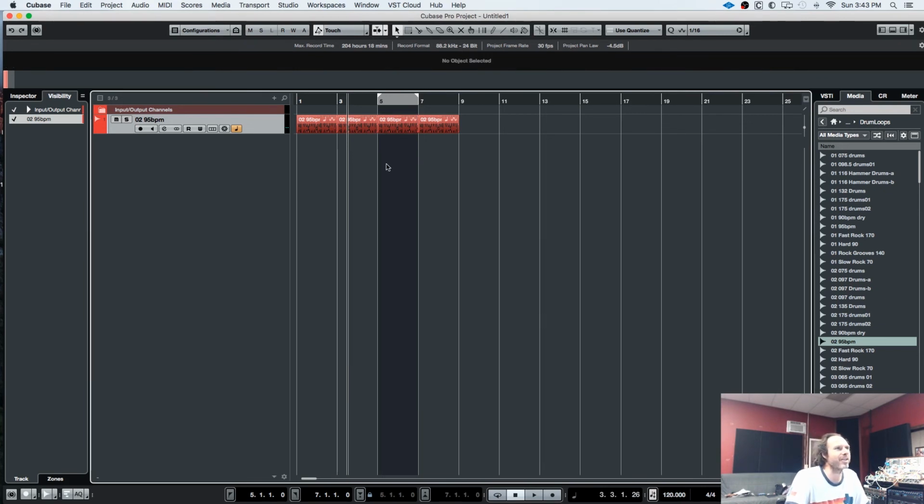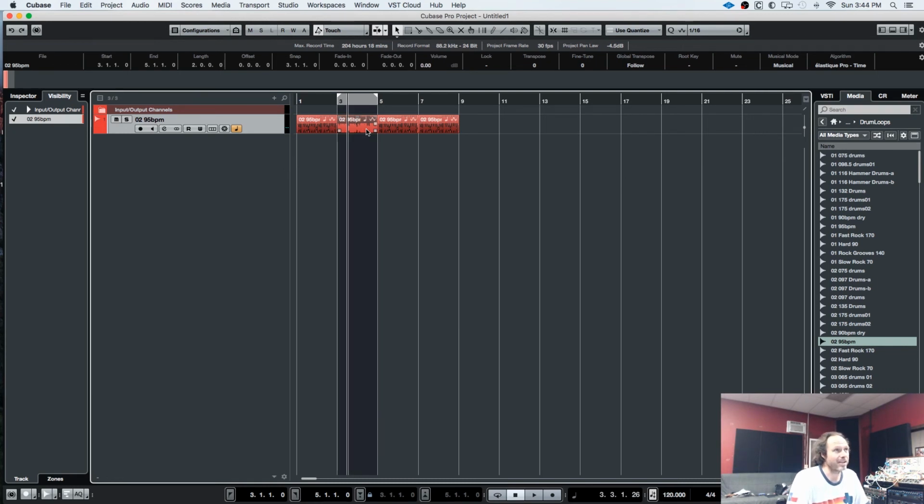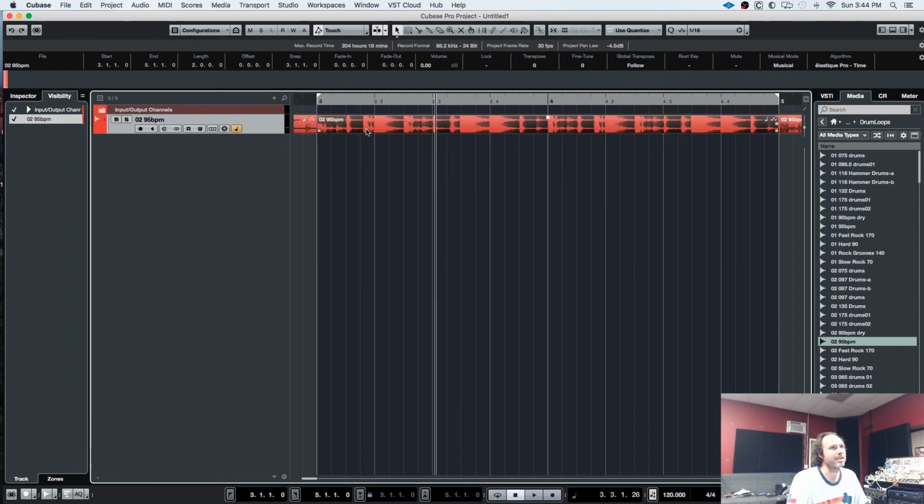I'll use these all the time, right? I'll select something, I'll set the locators, I'll zoom in. These are all things I do constantly. So that one right there is transport cycle on and off. You can hover over it down here and you see it listed there, transport cycle on and off.